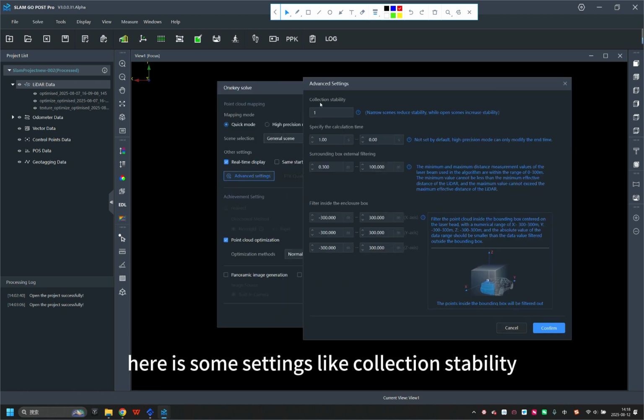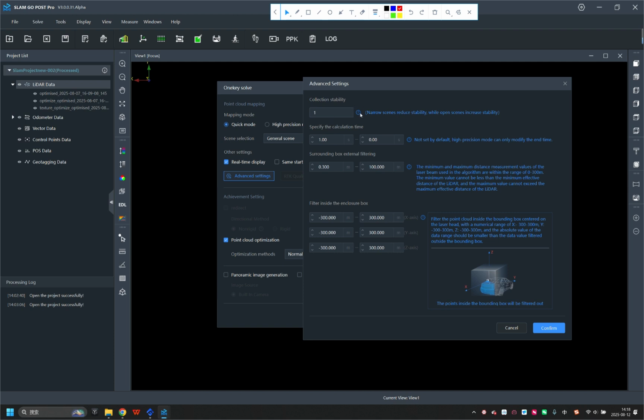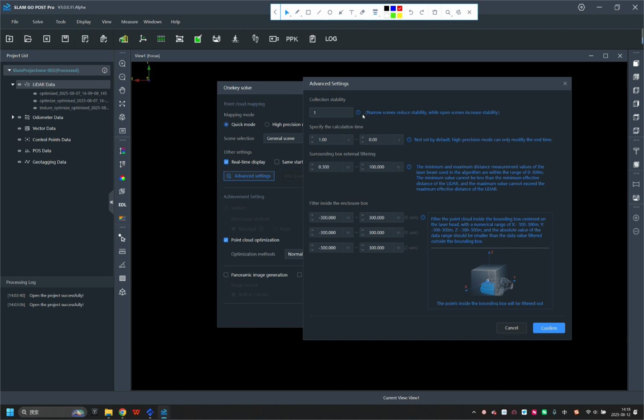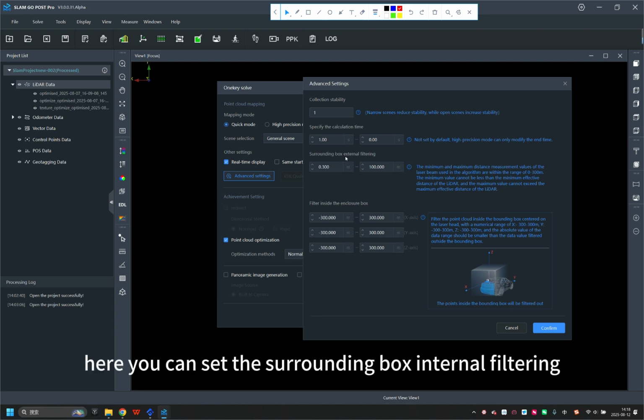Here are some settings like collection stability. Normally, quick mode's default settings number is 1. And calculation time. And here you can set the surrounding box internal filtering.